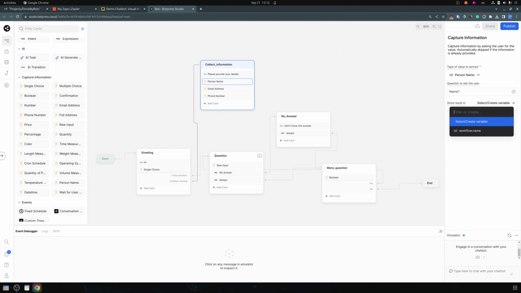We also need to create variables if we don't have it. So name, I already have all those variables because I was testing previously. Name, email, phone. So each answer will be assigned to the corresponding variable.